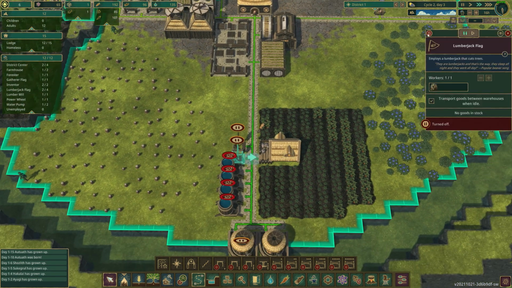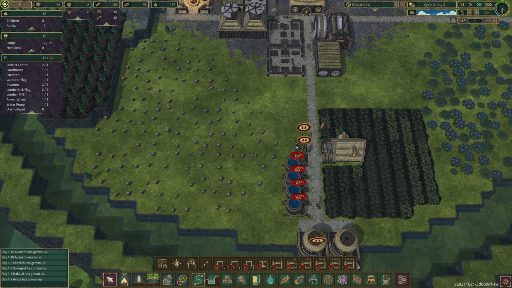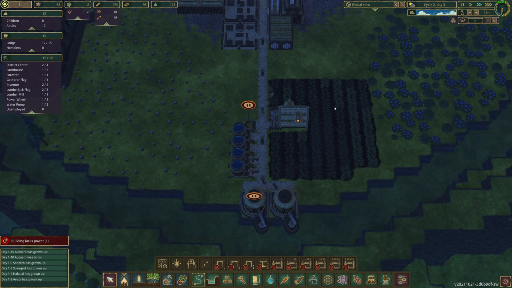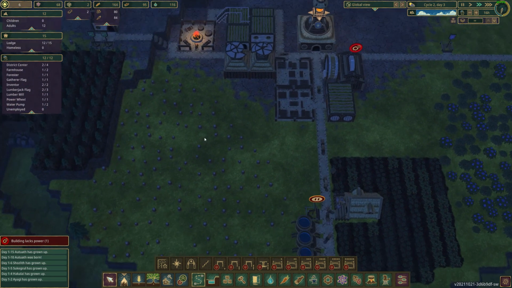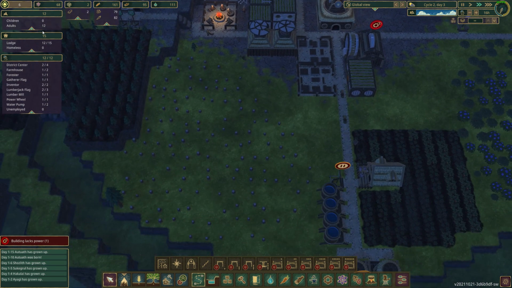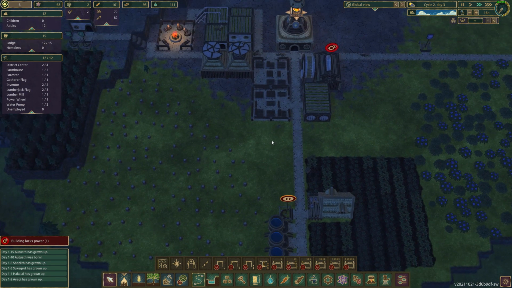And I think we can get rid of some of these lumberjack flags. I'm going to get rid of one of them. I'm going to do the other one so that it looks a little bit cleaner, like so. And there we go. And as we get more beavers, so we are up to 12 beavers now, we are going to need more water. We're going to need more food, of course. But we should be okay for now.